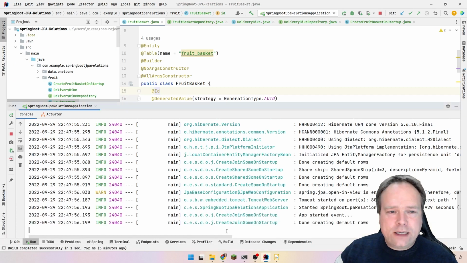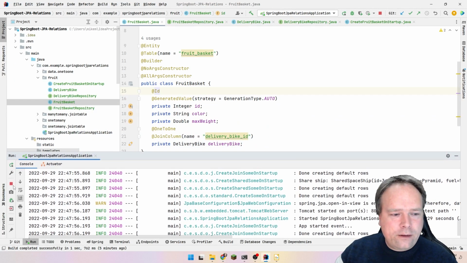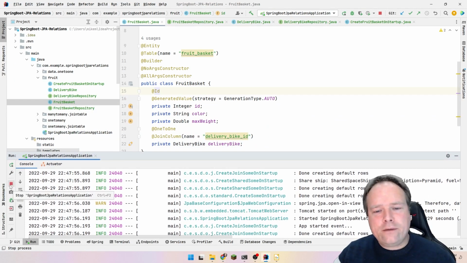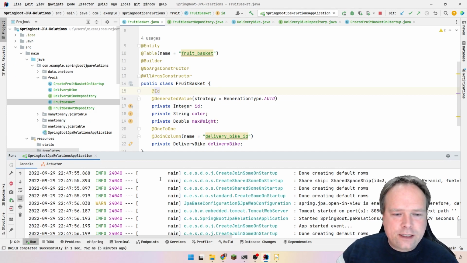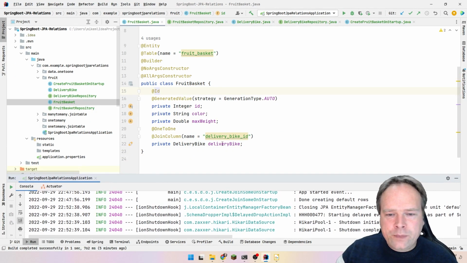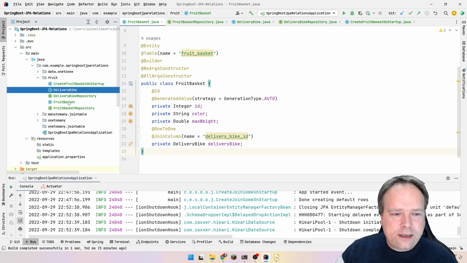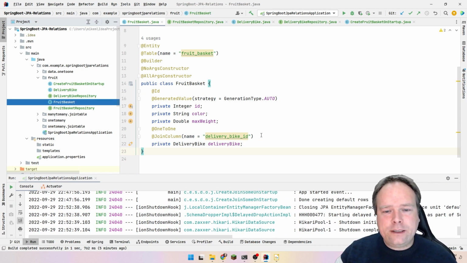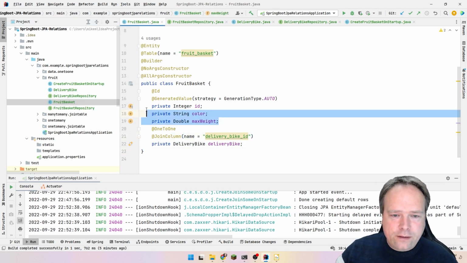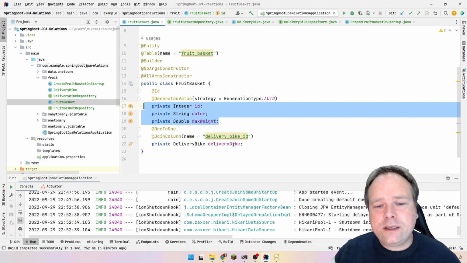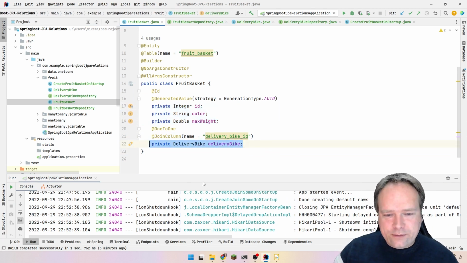Now let us try to look at that code instead, because now you have a hang of how to get started, how to start from scratch, and how to set up these relations. We start with all of the primitives, or the primitive wrappers, and then we take the difficult part, which is of course the relation between the delivery bike and the fruit basket.